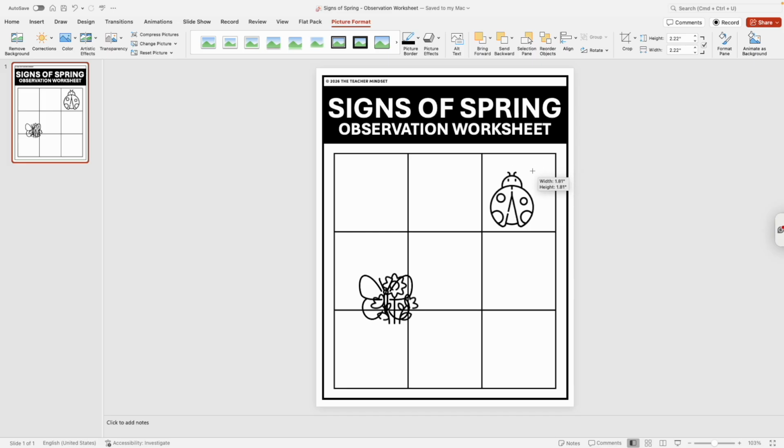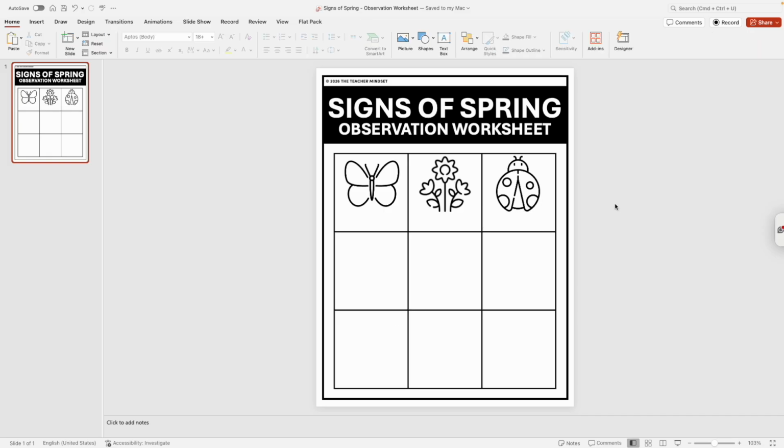Now, it is important that you don't stretch your photo from the sides or from the top and bottom. It's going to distort the actual dimensions of your photo. So you don't want to stretch it and make it extra long or extra wide in a way that it wasn't meant to. So it's always good to resize it from one of the four corners so that it keeps the dimensions perfectly accurate and your photo is not going to look distorted.